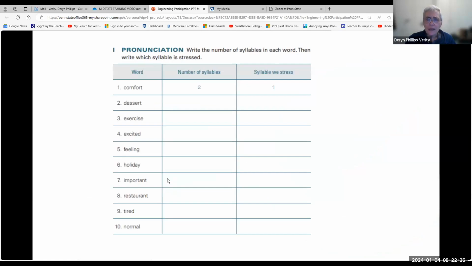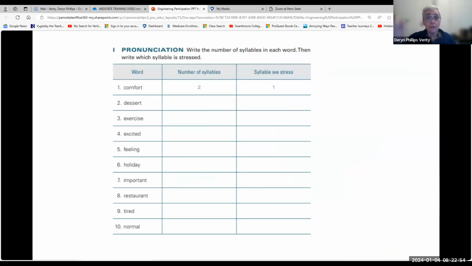Pronunciation is a really good way to use mime and gesture, partly because you want to practice English stress in words, and having gestures like clapping on the stress or raising your hand for the stressed syllable, but also just sometimes recalling stress.